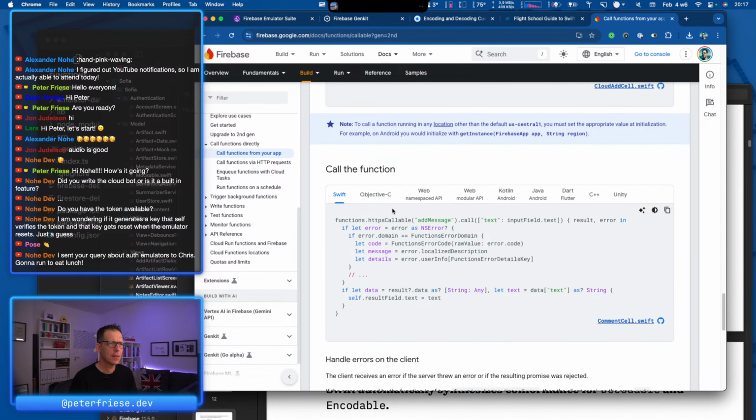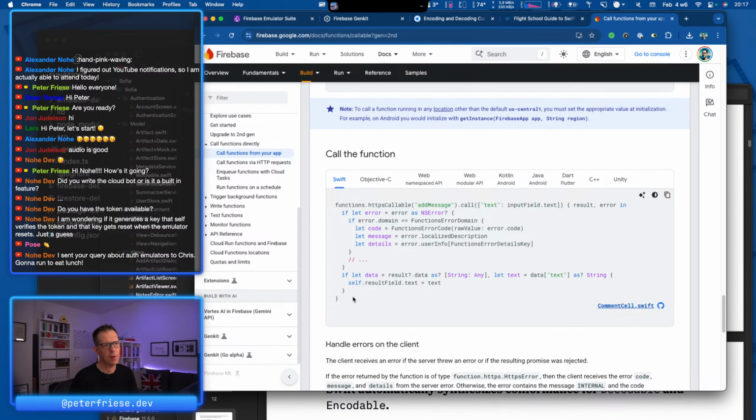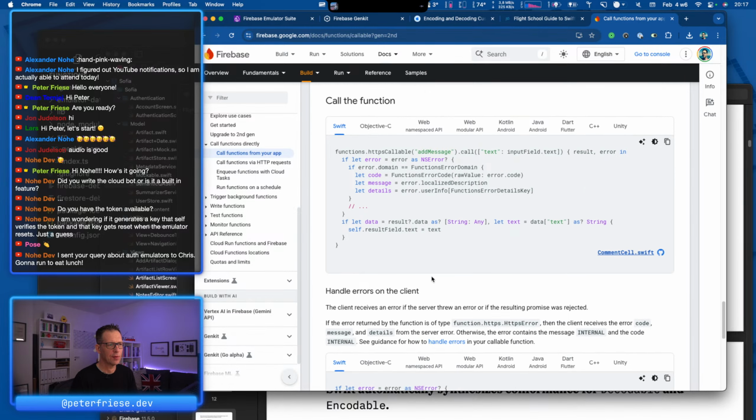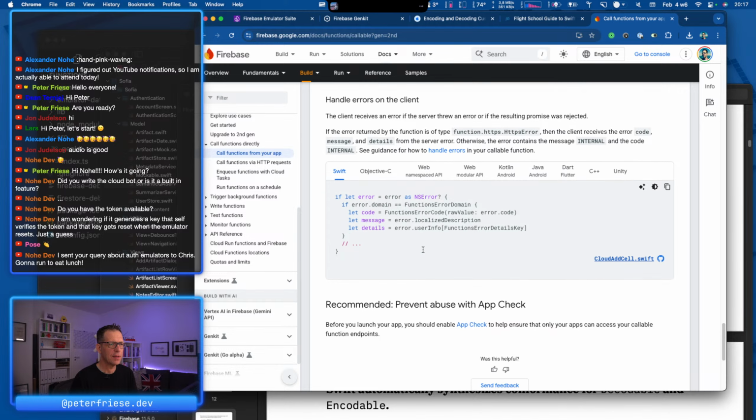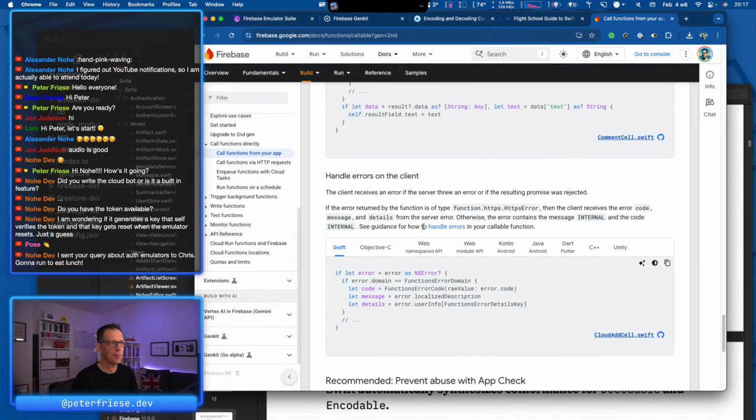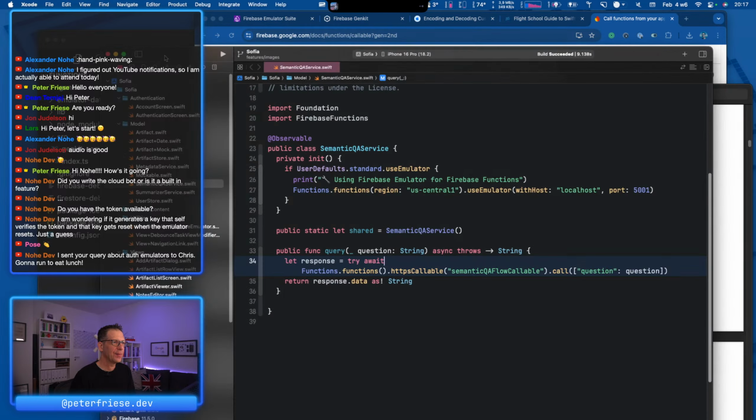Deploying. And then, okay, so here's Swift. And this is probably the reason why Xcode suggested this way of calling it, because it's in the documentation. So we didn't document this well. So that's my task to do after I get off this call. Anyways, so we'll have to implement this ourselves.